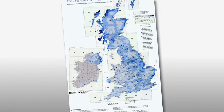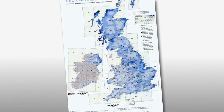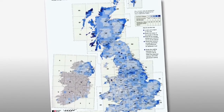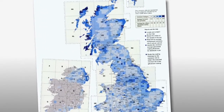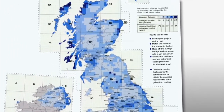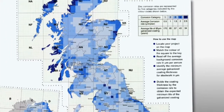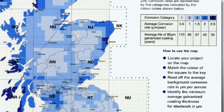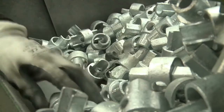In a moderate marine atmosphere classified as a Category 3 environment, this map forecasts the average life for a galvanised component to be 57 years based on a corrosion rate of 1.5 microns per annum. This compares very favourably to the corrosion rate for untreated steel, which is between 60 and 170 microns per annum. KEE Safety cast iron fittings are hot dip galvanised and feature corrosion protected grub screws and recesses to ensure that they remain comprehensively corrosion resistant.